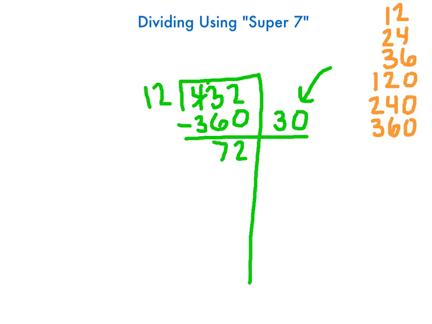So then I have 72. So I want to look for a number that easily goes into 72. And you'll notice if I use my multiple towers, 36 is the closest that I can get. So I could do that if I want. I could do 36. And the way I get 36 is 3 times 12. Then I'm going to go ahead and subtract, which equals 36.